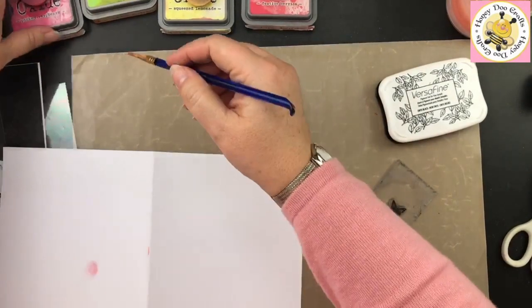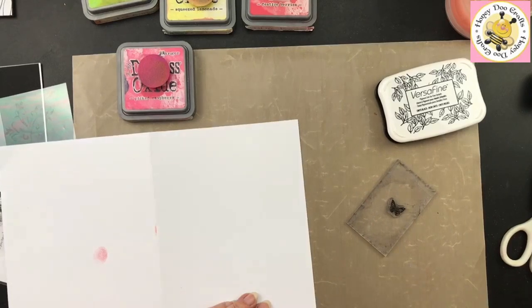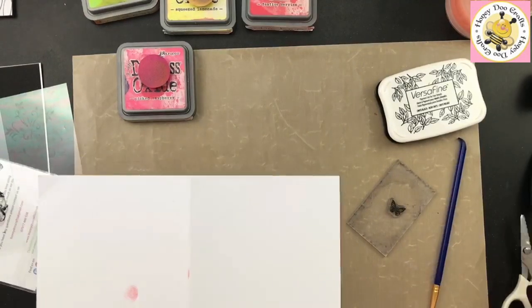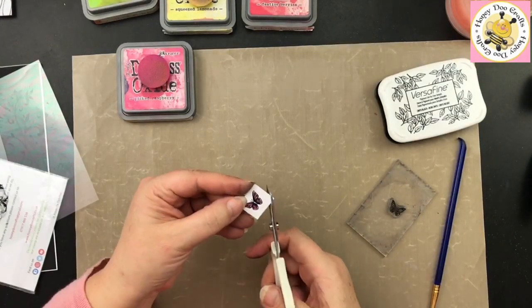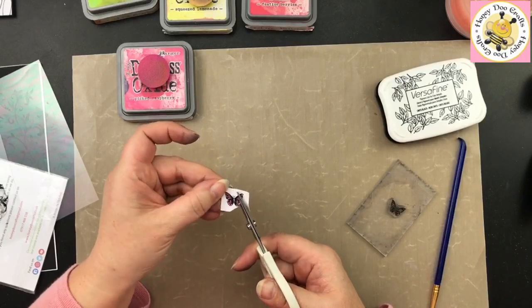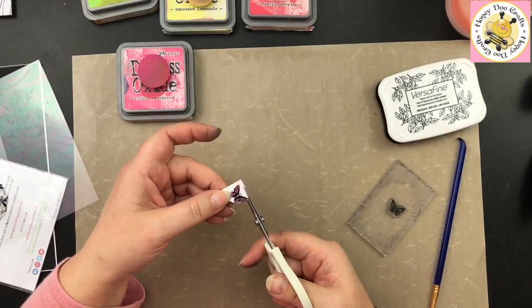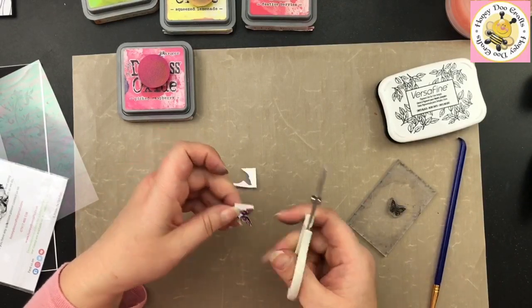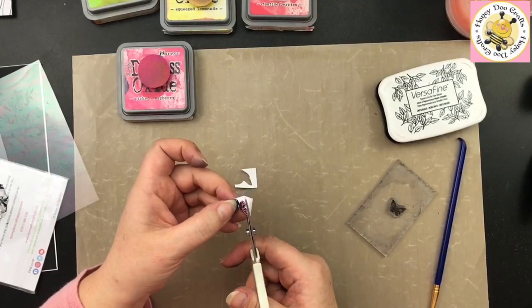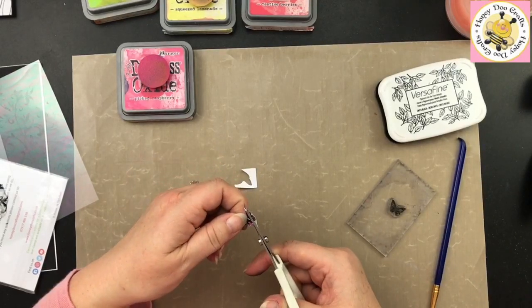Colour it in. Cut it out. It probably won't have antennae, I have to say, when I've cut this out, but I think it'll look better than just having that flower stamped on there like it is. I should probably have had a couple of these stamped out ready, just in case that happened. But it did, and it's live, and there's not a thing I can do about it.